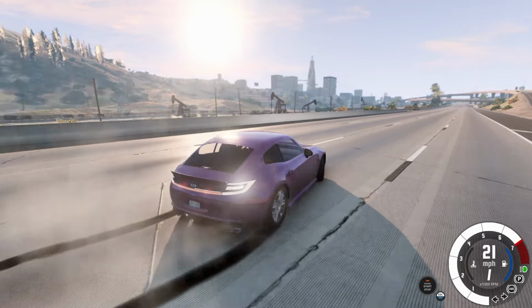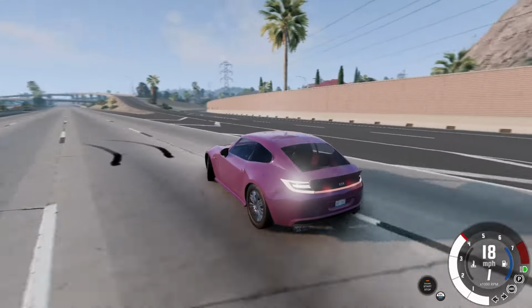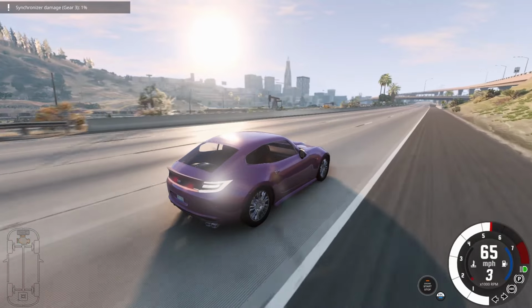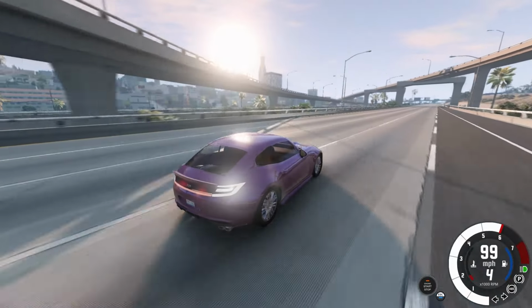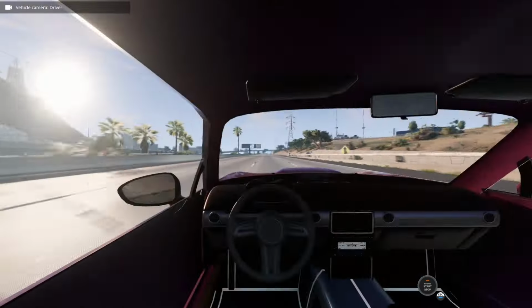Burnouts? Easy. Donuts? Easy. Yeah! All 200 horsepower going crazy right now. Actually, drives pretty good so far. A little bit vibrate-y, as you can see.